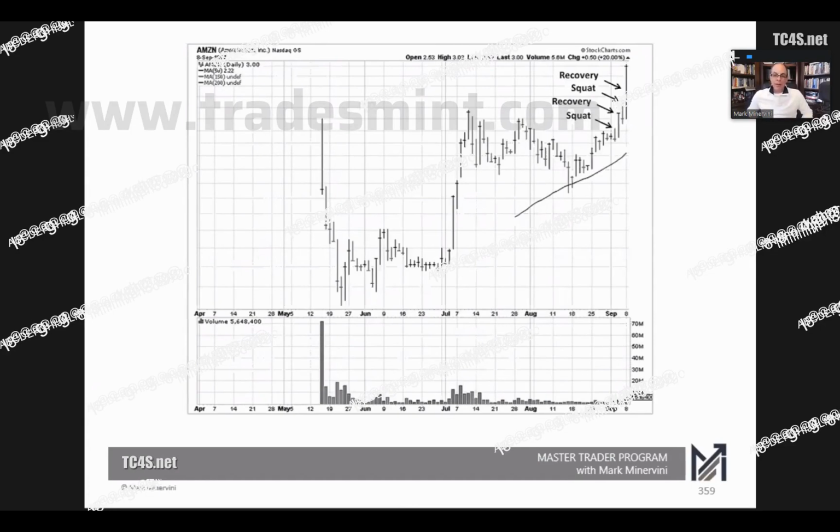So the answer is, if you missed it there, the next day you could buy it, but it has to meet the same criteria. It just comes back to the same criteria. If you miss it, does it set up post you missing it? Does it set up with the criteria that you would need to have if you didn't miss it? If it doesn't, then it doesn't meet that criteria. Then there is no other special criteria. Let's just put it that way. So then I would leave it alone.